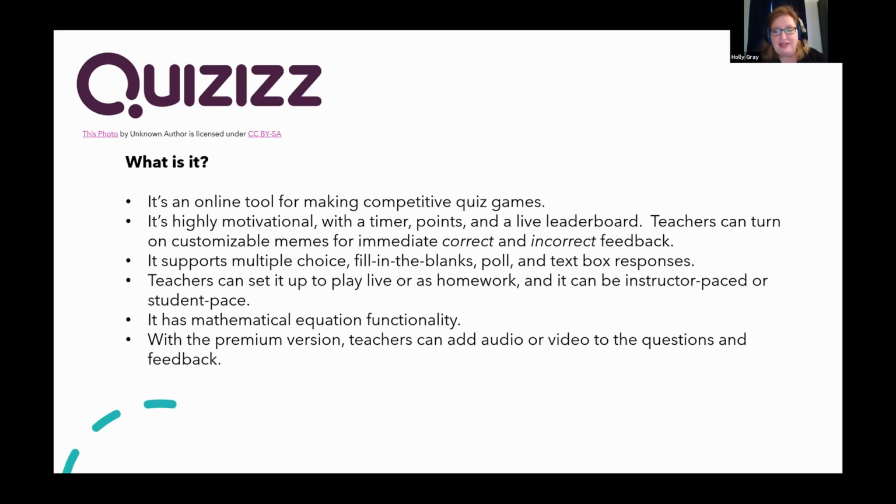And what's also nice, not for me, I couldn't care less because I'm an English teacher, but it does have mathematical equation functionality. So yeah, math doesn't like me very much, but math is extremely important for our students. And I have math teachers who are attending this session. So this can support the symbols that you would use in calculus, for example. All right, so that makes it fun as well.